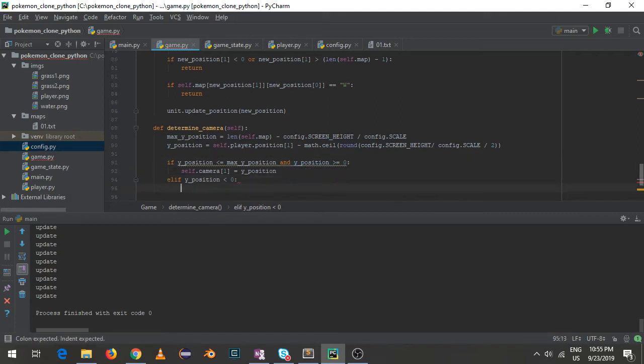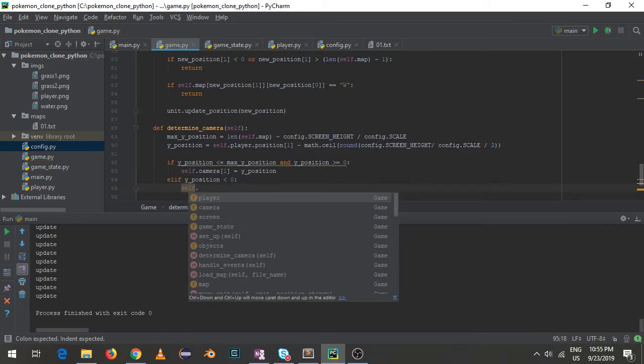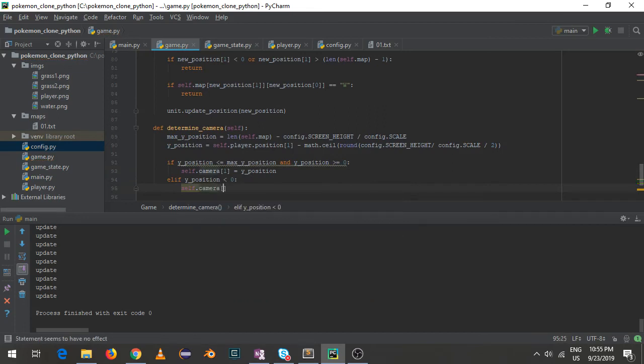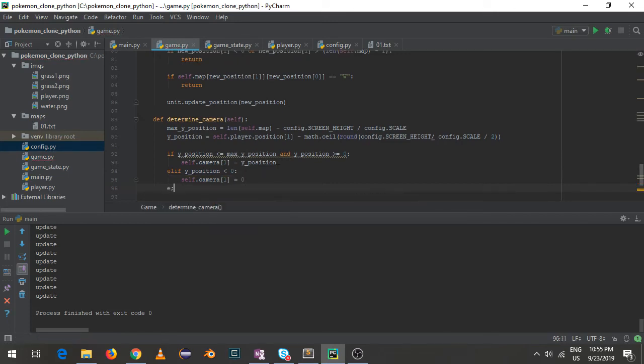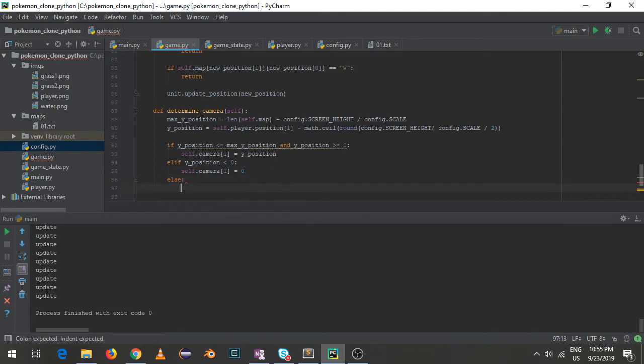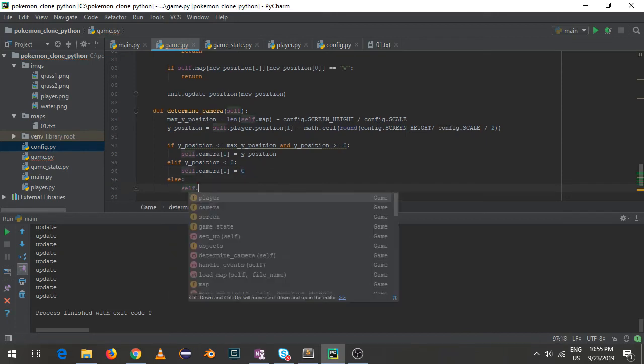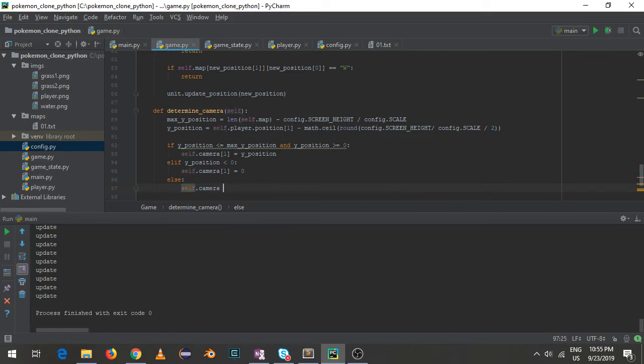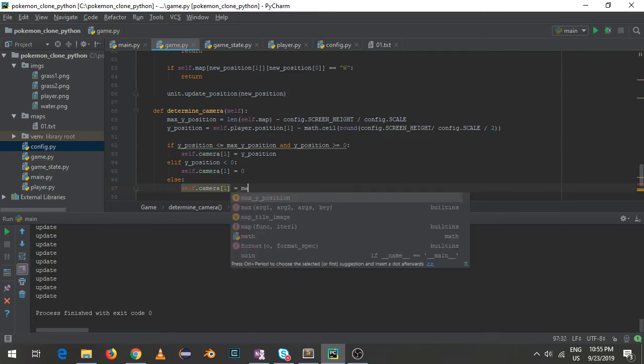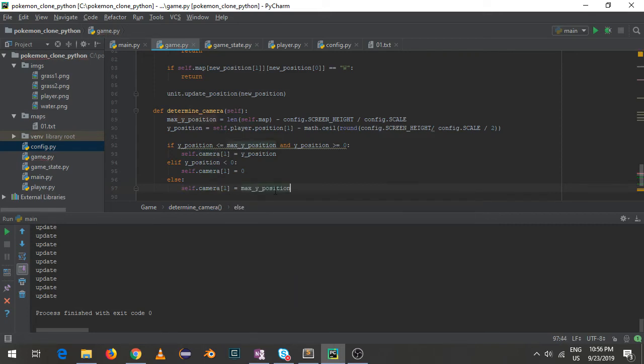Then we're just going to set it to 0. This is basically our minimum position. Else, if it's not that, the only other condition is the max position, which we've already determined. So we just set self.camera 1 equals max Y position.